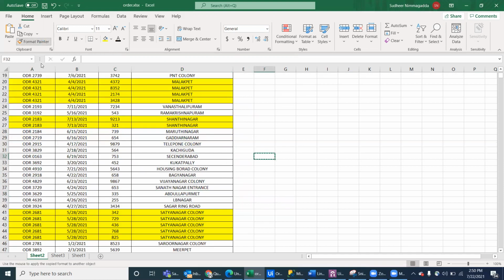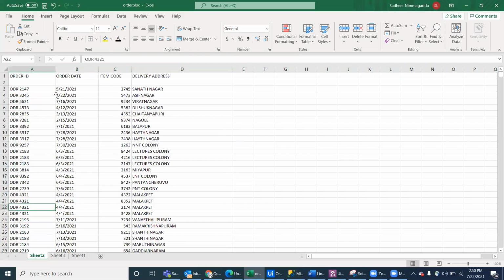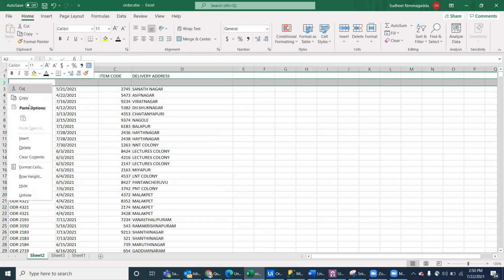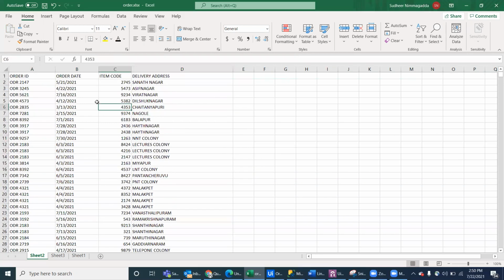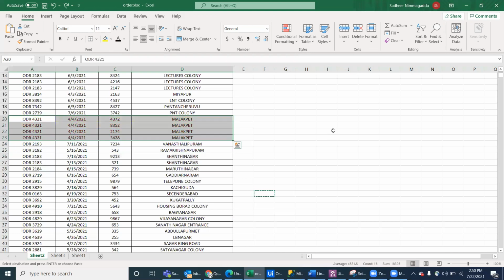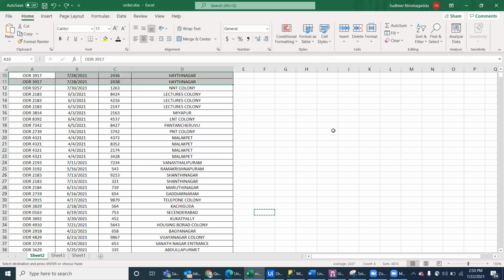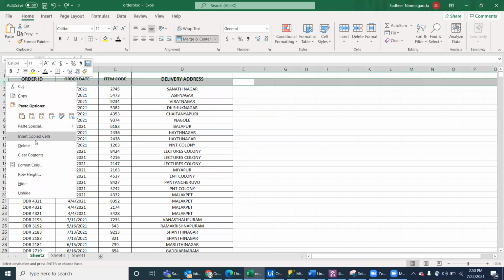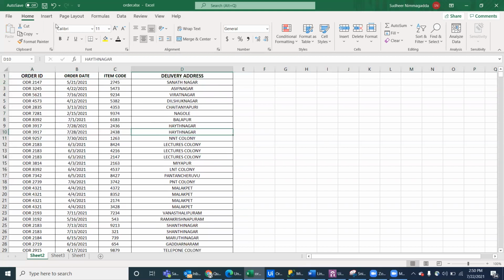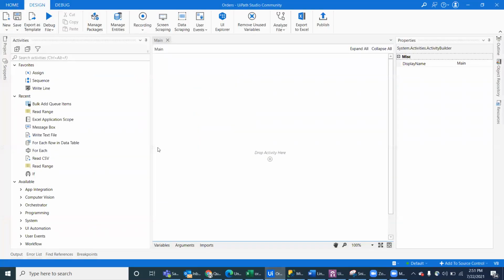Let us try to do this. So now this is the Excel. Let's go to UiPath and use the Excel application scope.